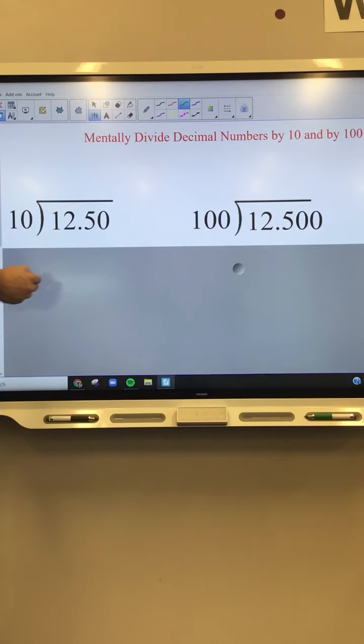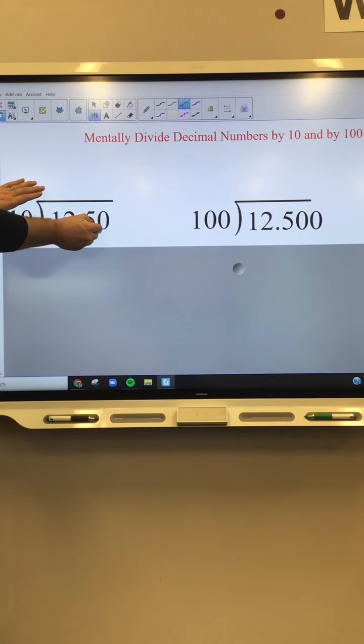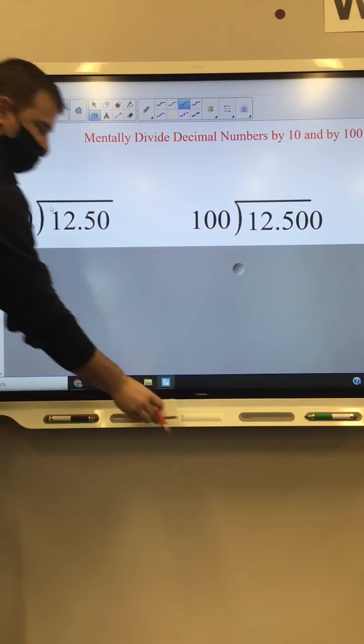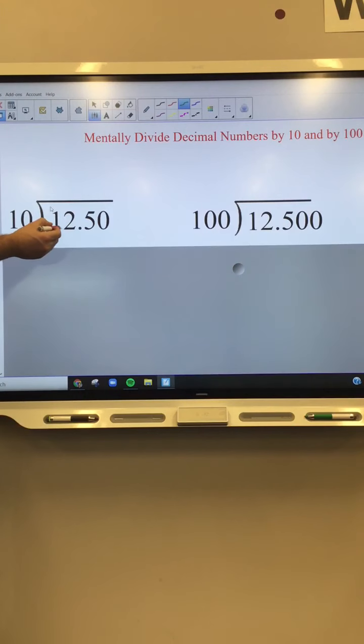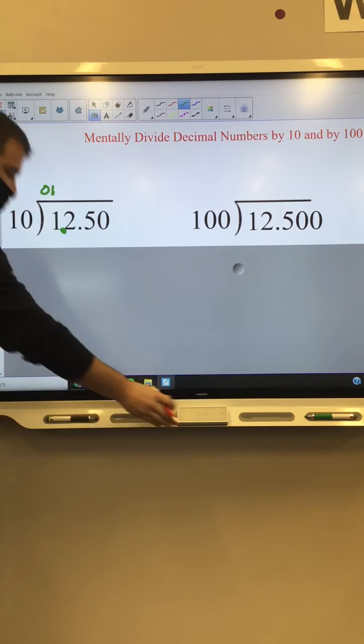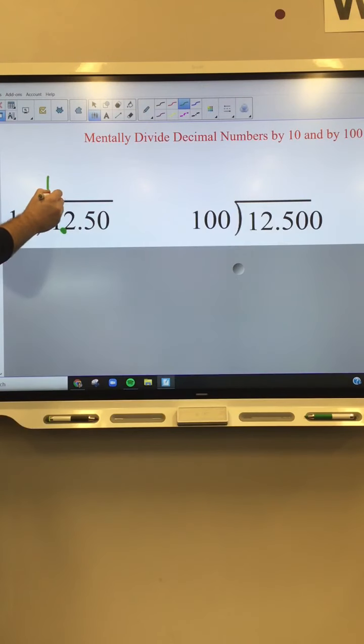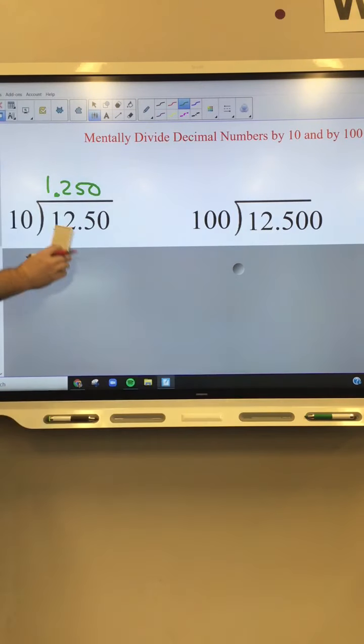Okay, so for example, if I take 12.5, 12.50 if you want to call it that, forget about the division box and the 10, but if I multiplied by 10, wouldn't I just move the decimal over this way and I'd have a bigger number of 125? So we're doing the exact opposite. When we divide by 10, we're taking that decimal and we're just moving it this way to make it a smaller number because we're cutting it up into 10 little pieces. So altogether I get 1.250. Okay, so 12.50 turns into 1.250.